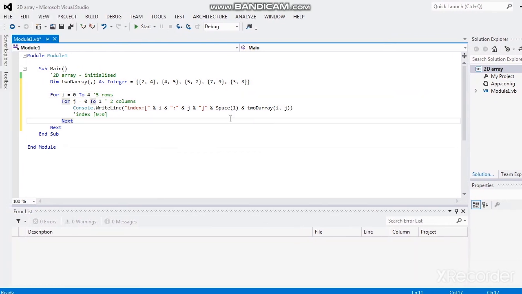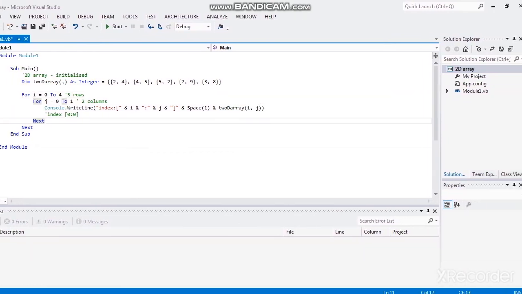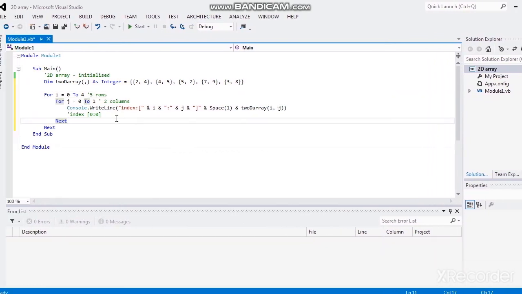Okay, now if we leave this program like this, it won't really be sufficient, because it will output everything that will be in the first index i and j, and then just stops.